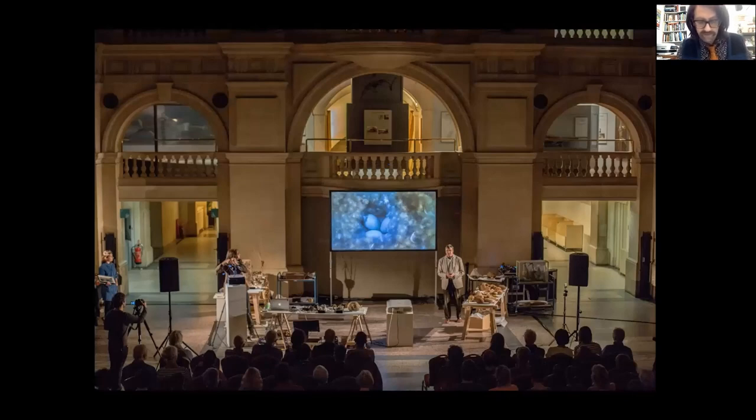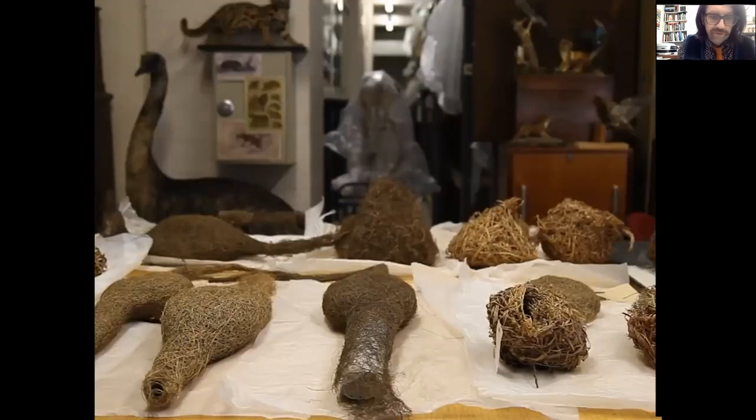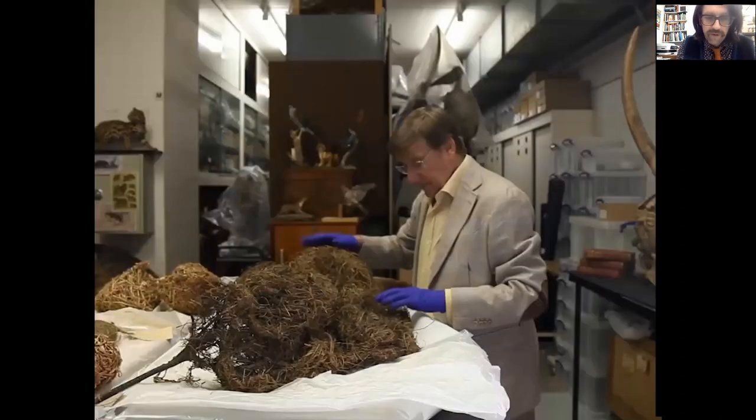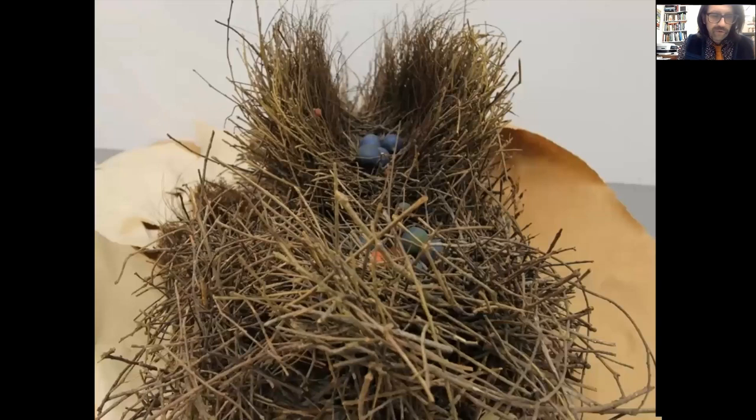The nest collections were barely looked at — there's a feeling we know all we need to know about these objects, and very little new research is ever done. Our research was unusual in that it was really looking at the aesthetic properties. The talk in the museum was interesting as it was the first time in 100 years that these specimens had moved up from the store into the main museum. The talks have always been interesting to me because they're about a muddling of audiences. Some people attend because they want to learn about birds; others come because it was framed as an artwork. These quite distinct audiences would sit side by side, taking slightly different things from the discussion. Our talk titled Lecture on Nesting culminated in a discussion of the bower structure — not a nest, but an elaborate nest-like structure built for display — and the idea that art-making may evolve out of such an impulse.